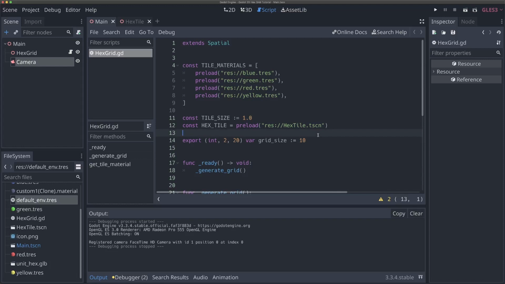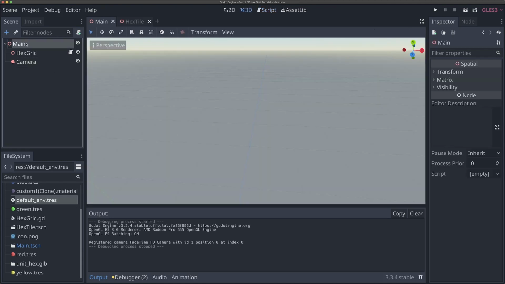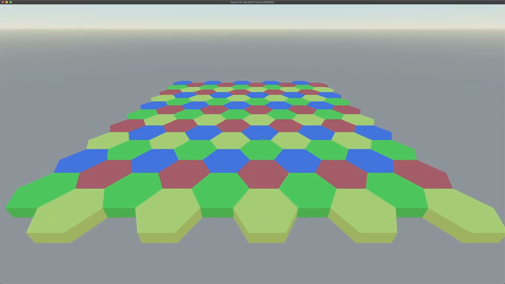Okay, so off camera, I created a few extra materials that are just basic flat colors, blue, green, red, yellow, etc., and added a simple function that just keeps track of what index of tile we're on, whether the first, second, third, fourth, or 100th tile, and basically just pulls a material that's appropriate to that. If you want to get this code, you can either copy it right now, it's pretty simple, or it'll be in the GitHub repo for this project, again, in the description below. But the main thing, if I run this now, you'll see that our finished product looks just like this.